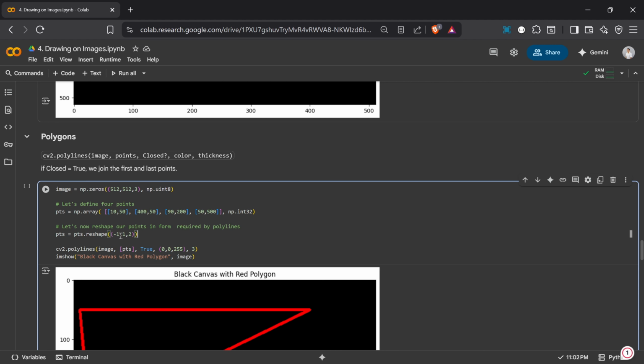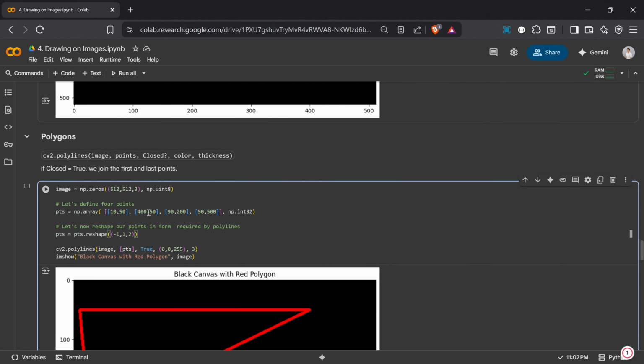In this case, since we have four values here, NumPy will automatically figure out how many sets of points there are in this array.